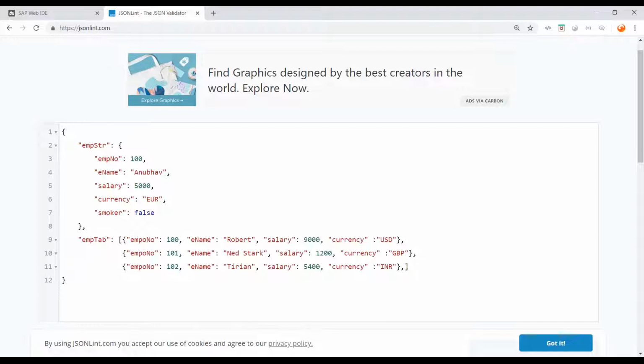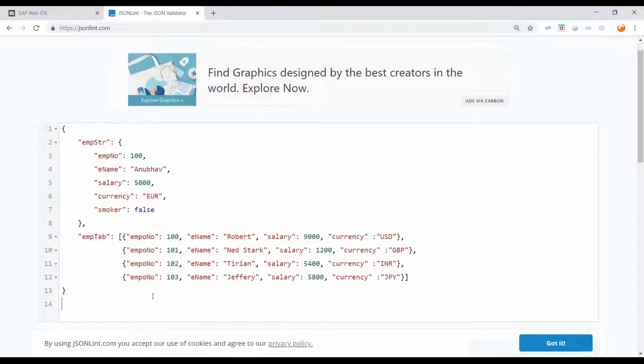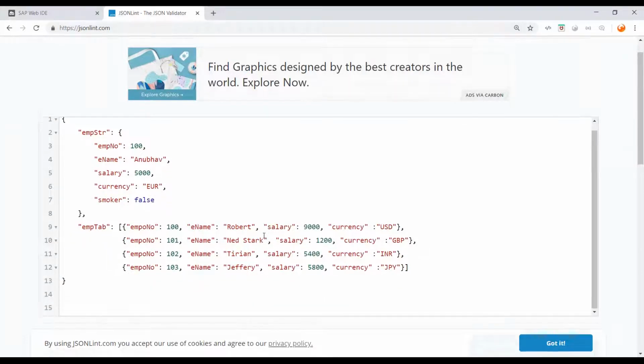Okay, let's do that. So there you go. Last employee 103. So now I have multiple records. It's an internal table. And let's say salary is 5800. That's my multiple records.